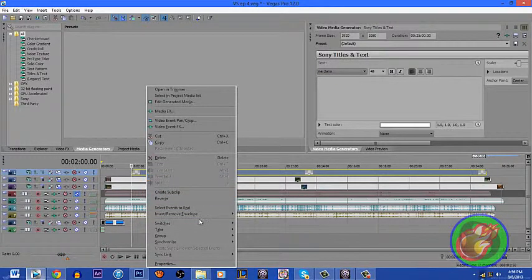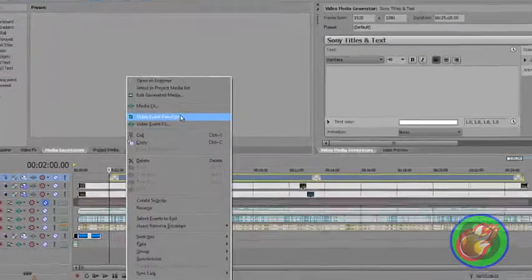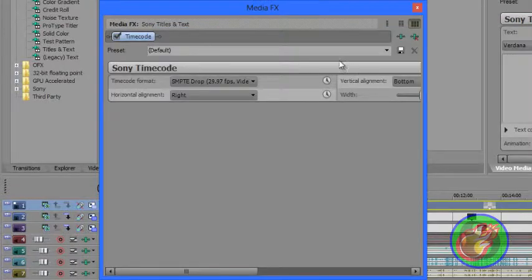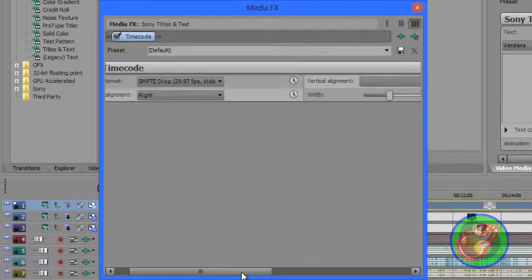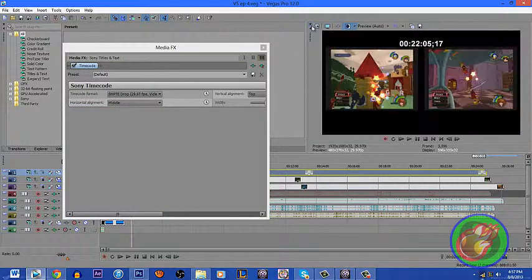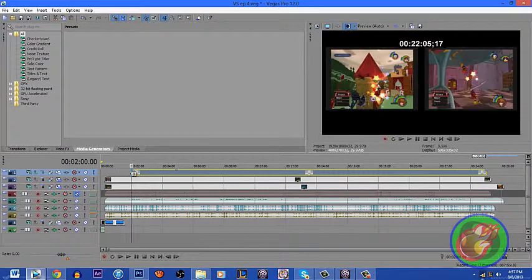Now, what I'll then do is I go to, okay, what do you do? You go to Media Effects, Time Code, Add, okay. I'm going to align vertical line to the top, middle. By doing that, we have the timer appear in the top middle of the screen. So, go all the way back to the beginning.